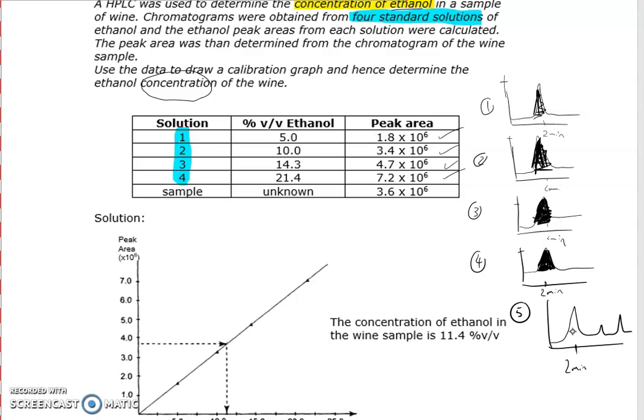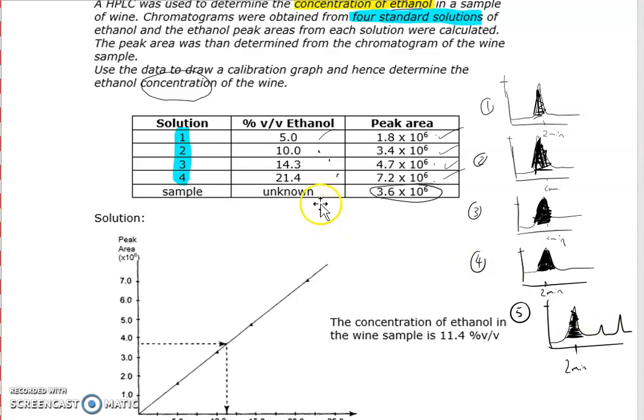Yep. Awesome. We know the concentration of that is this. Okay, of 2 is that, of 3 is that, 4 is that. And we've got those different peak areas from our chromatograms. So then we pop in our sample of wine and we get these peaks, and we know that's ethanol because of the retention time. And so the peak area here is given by this value here, the machine tells us, okay, often indicated by the y-axis. So we have a peak area value.